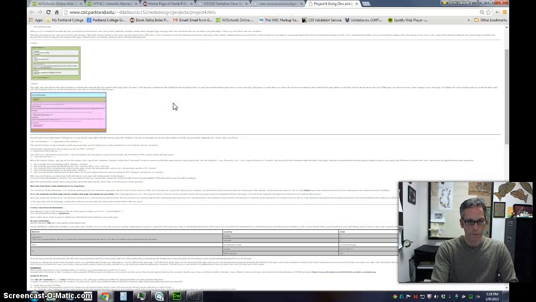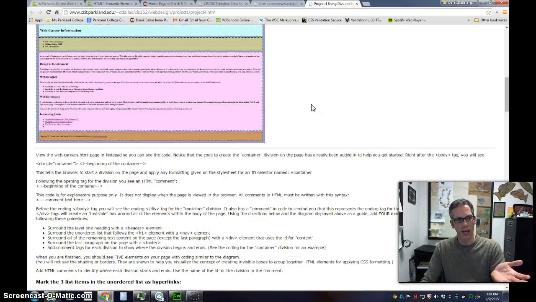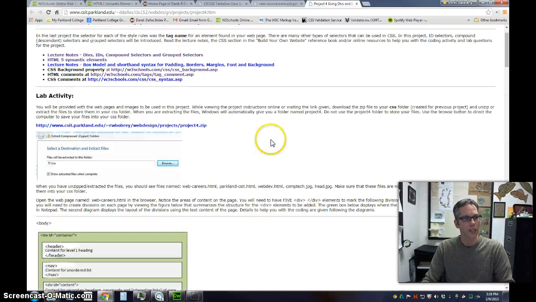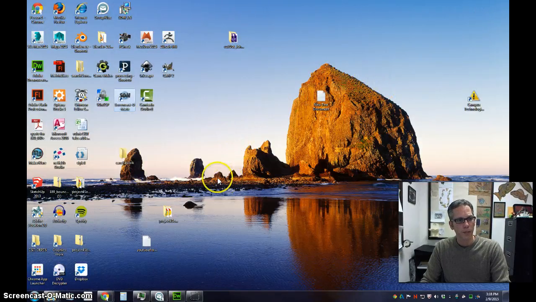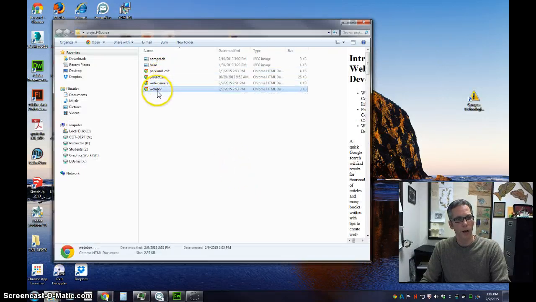So what we're going to be doing is basically marking up our pages using these distinct HTML5 semantic elements and then styling that with our CSS. I want to make sure that we're building on these principles from the very beginning. When you go to the class, you're going to get a zip file. You're going to download that zip file, and it's going to contain different web pages. Those web pages are your basic starting place, okay?